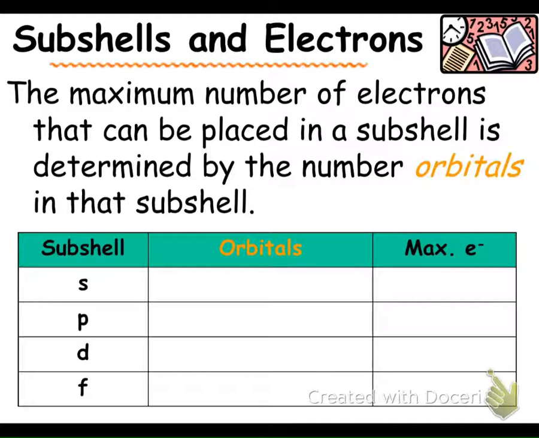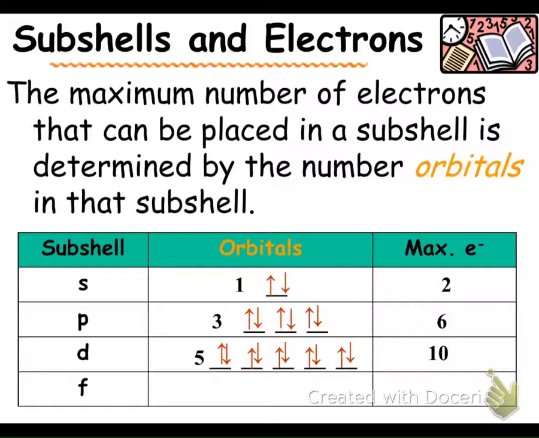So the subshell, again, remember, is s, p, d, or f. So for our s, we only have 1 orbital. I want you to draw in the arrows, and we'll revisit this slide when we talk about orbital diagrams, but I want you to draw an up and a down arrow, like our shoebox. The maximum number of electrons that will fit in this is 2. So the p has 3 shapes, and I want you to draw the arrows like that. So our maximum number of electrons that can fit in the p subshell is 6. D has 5 shapes, so the maximum number is 10, and F has 7 shapes, and the maximum number is 14. So 7 shapes in each subshell for F. D has 5 shapes, P has 3, S has 1.